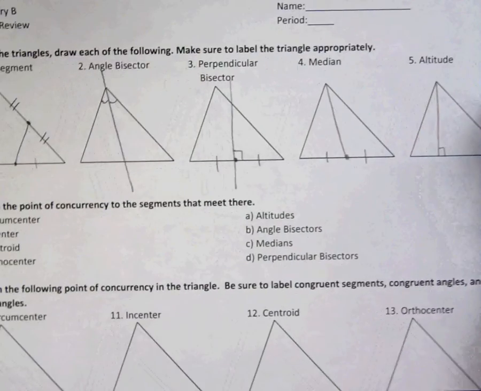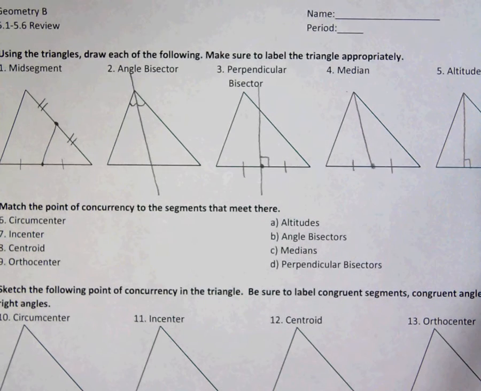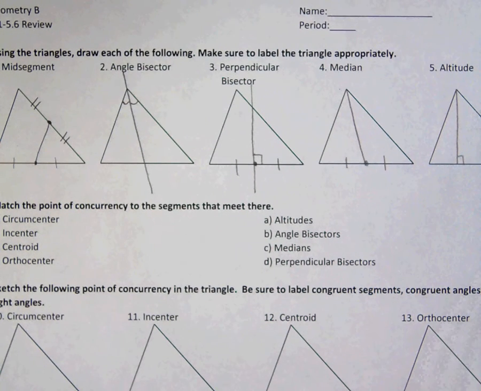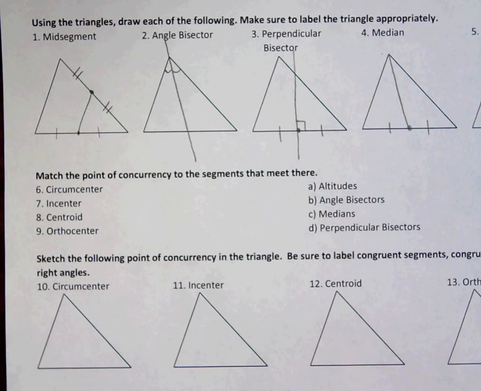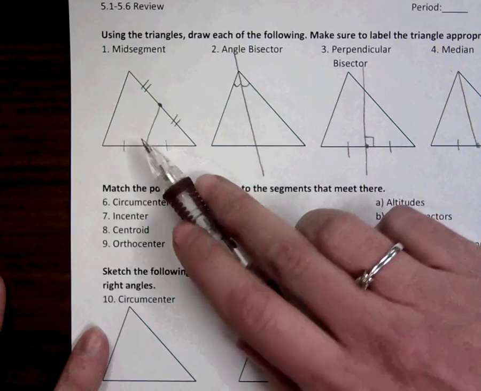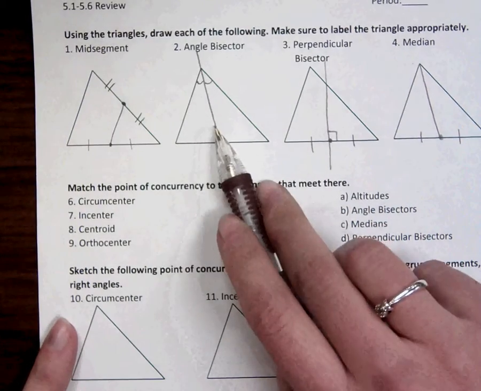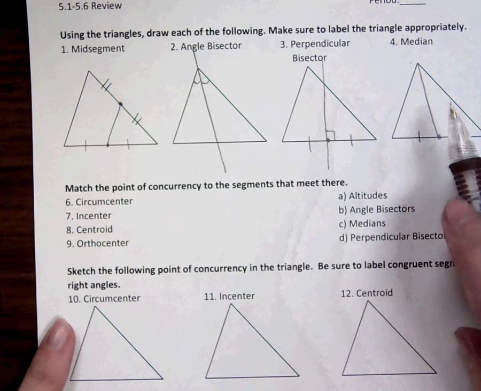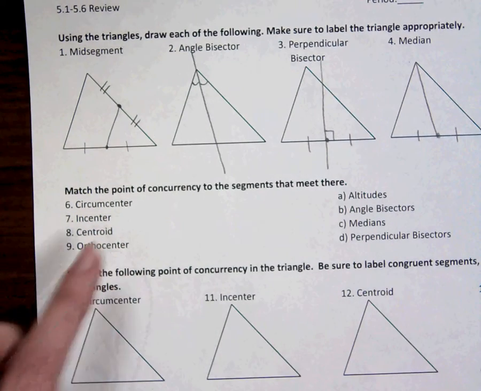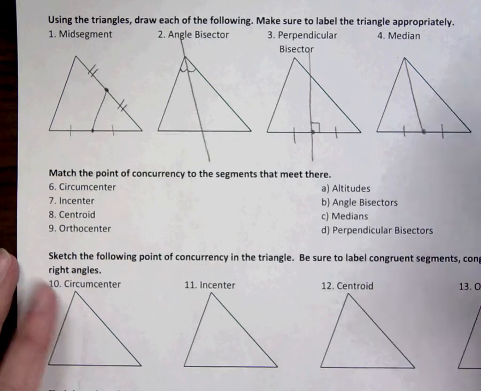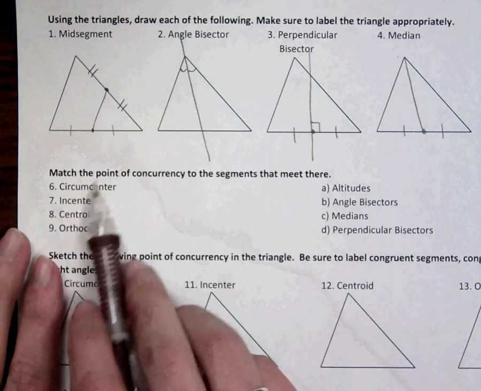Okay, so those are the basics for those 5 things that we talked about in this chapter. Then we have to be able to decide if we drew 3 of these in each triangle. So if I drew in 3 midsegments, I could do some stuff with that. 3 angle bisectors, where do they all meet? If I drew in 3 perpendicular bisectors, where do they meet? Medians, altitudes, same thing. So that's where these words come into play. So this part was interesting to me.